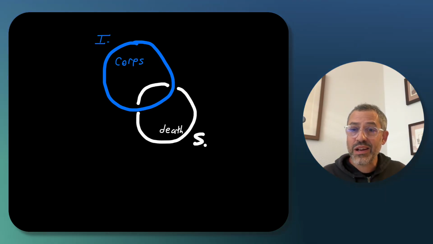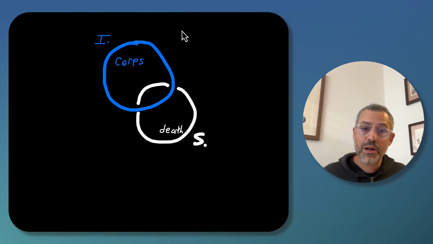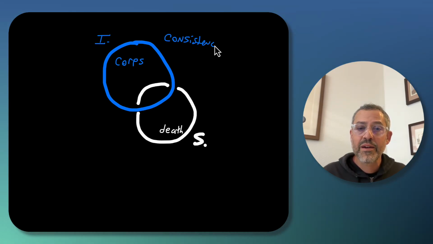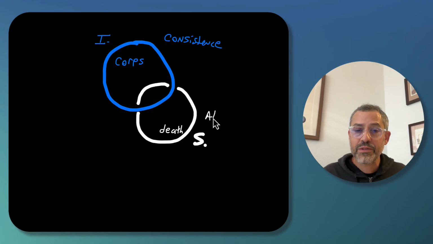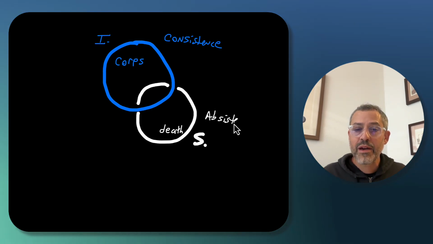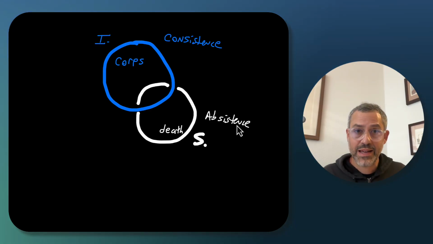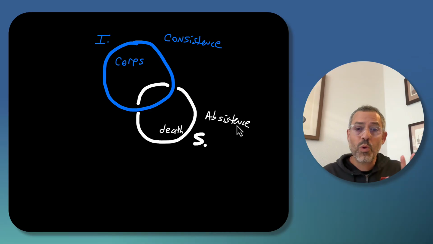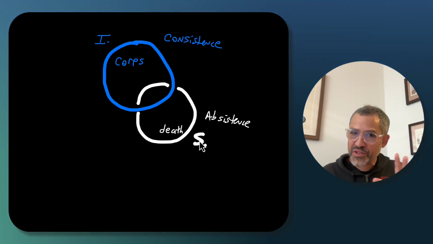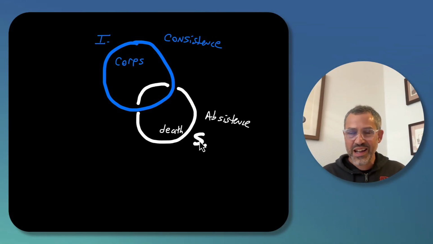So if you've got ears and eyes to see what's happening here, the imaginary is a field of consistence, where things hang together. The symbolic, however, is a field of absistence, where things do not hang together except in differential relation to other things. We'll come back to this term absistence, because for some of you who weren't with us in the last series, it's kind of a weird one.